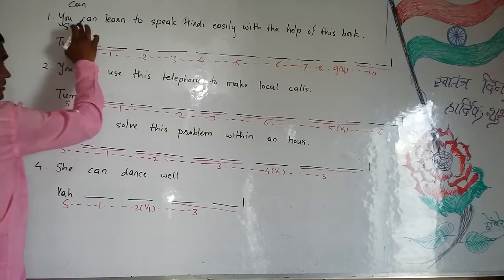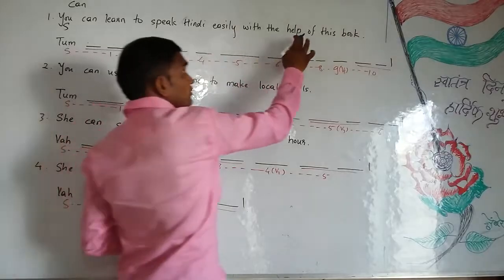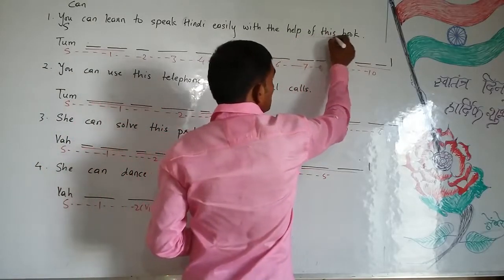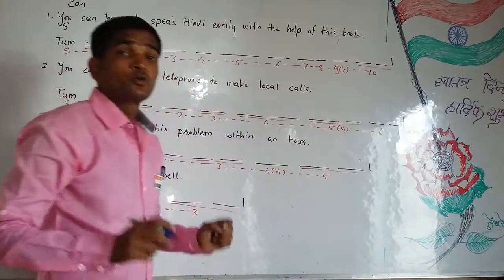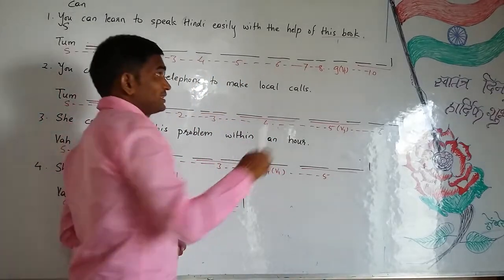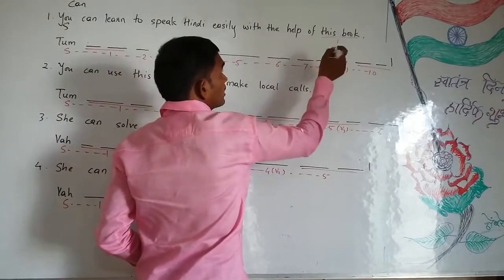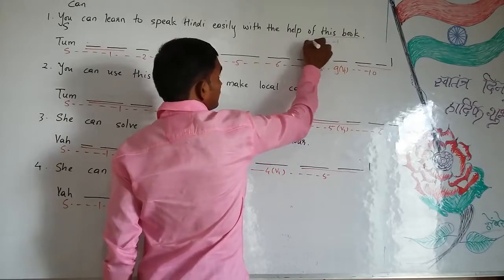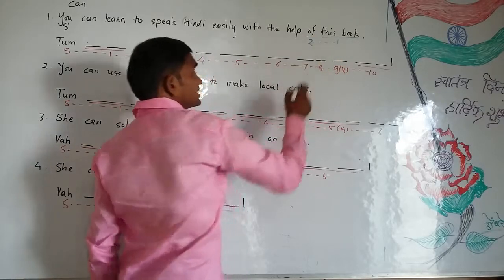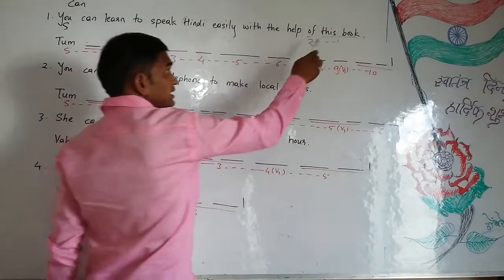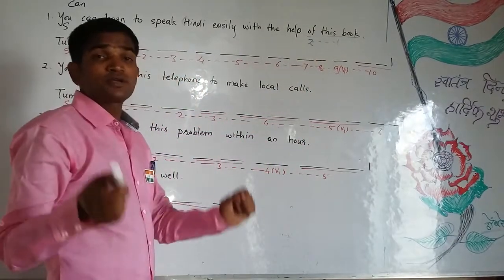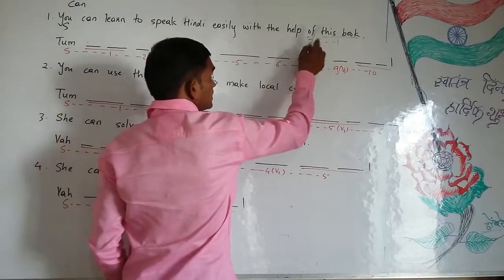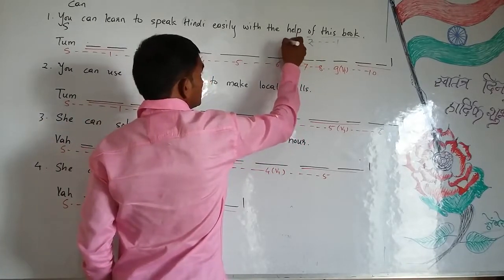After finding the subject, we should not look at any other word of the sentence. We should directly go to the end of the sentence and find out which word is there. At the end of the sentence, above one, the word is this book. The Hindi word for this book is kitab. Is kitab. Before one, above two is of. The Hindi word for of is ki. Is kitab ki.